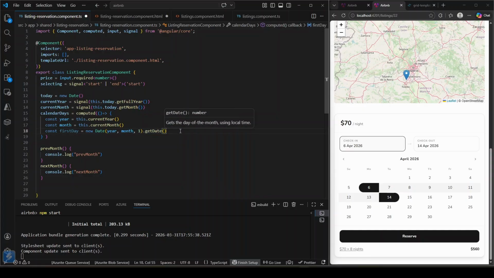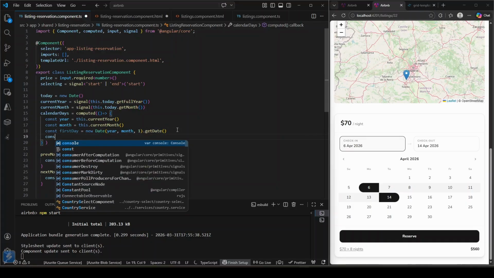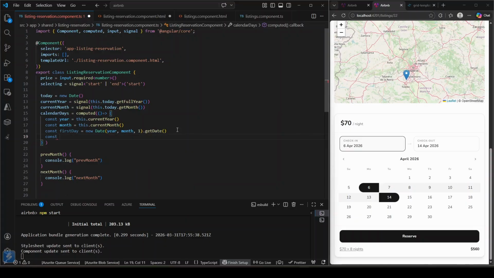The day of the month. Then I will need the number of days in this month. I can do this like so. It will be days in month.